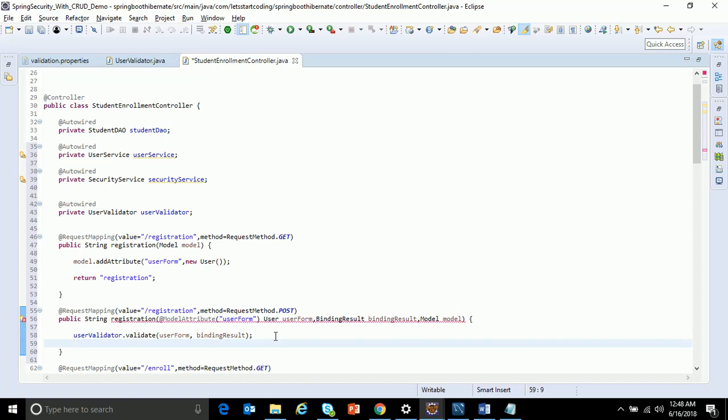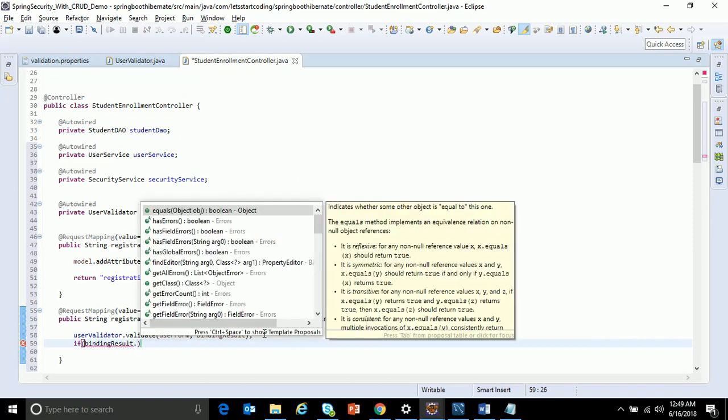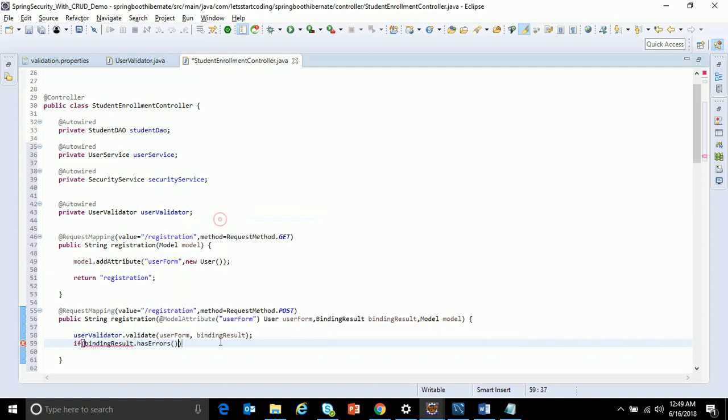Okay, if binding result has errors, then return registration, which is this one.